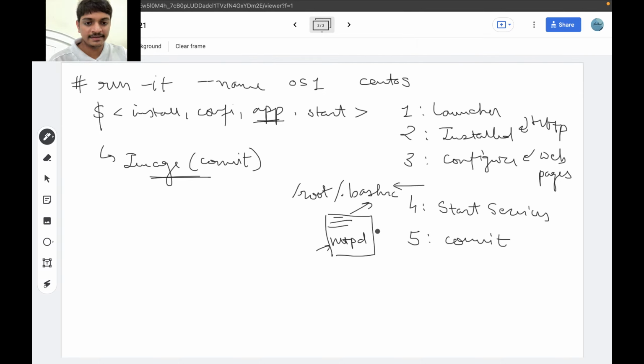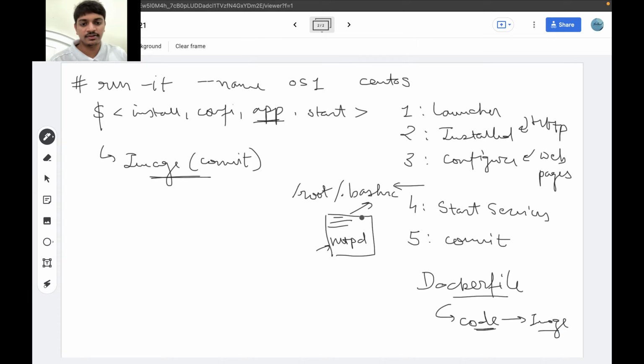We did this so that our web server is always up and running whenever we create a container out of this image. So just note these steps, because this will help us build what we are looking for in the Dockerfile, because a Dockerfile is internally a code, and using this code we can get images. So we don't have to use the docker commit command or follow these steps every time.